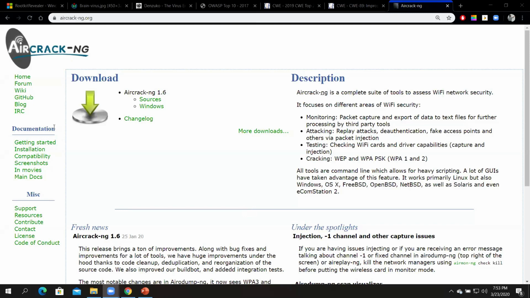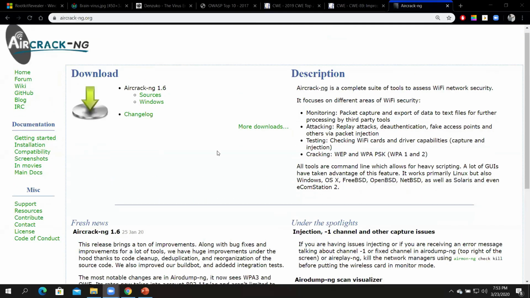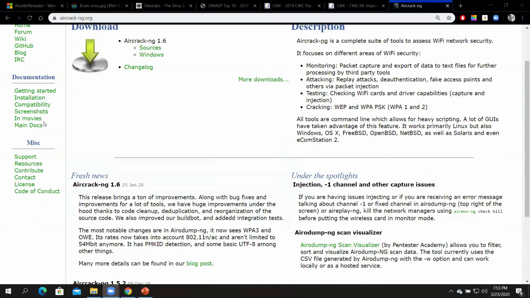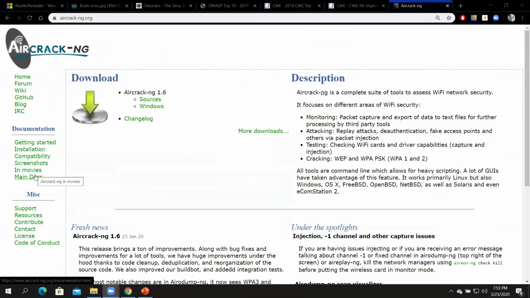So Aircrack has a very nice tool called Aireplay. You can just open up this main document.